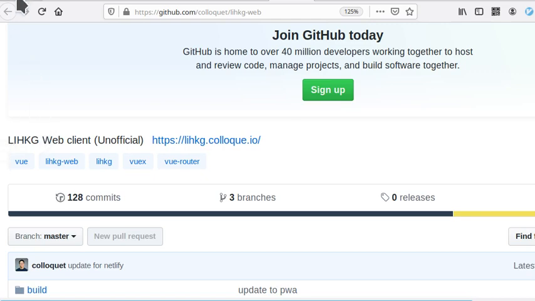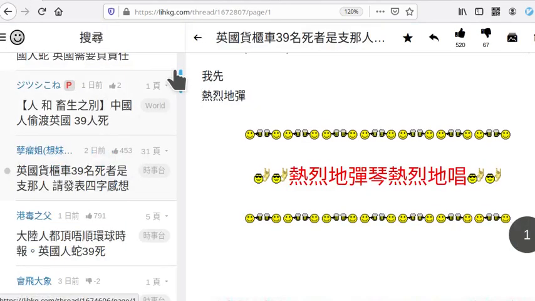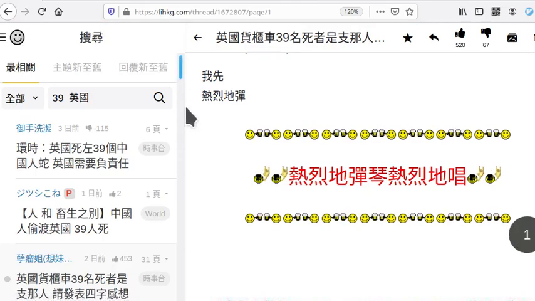RIHKG is destroying this protester. How do they destroy this protester? We should notice what happened during the last weekend. RIHKG just sent people to an unorganized protest.